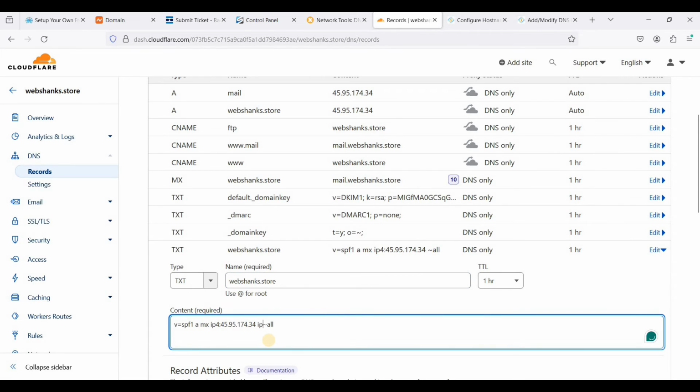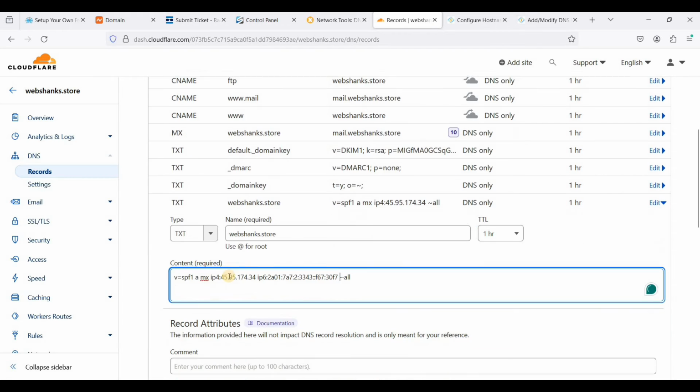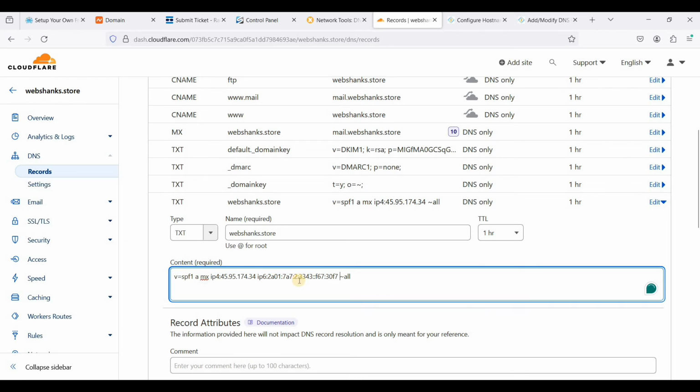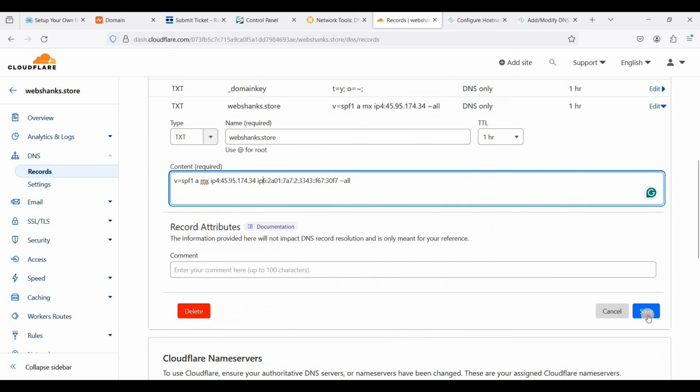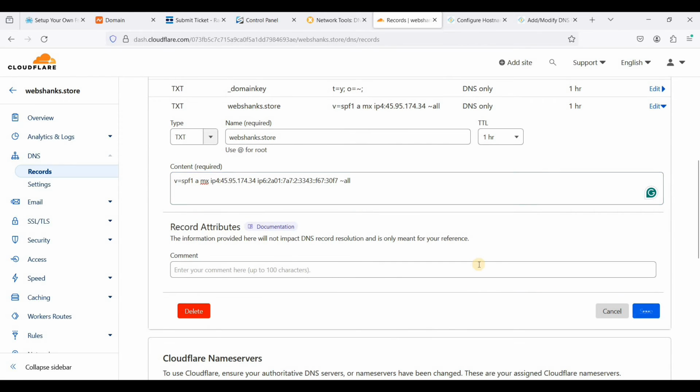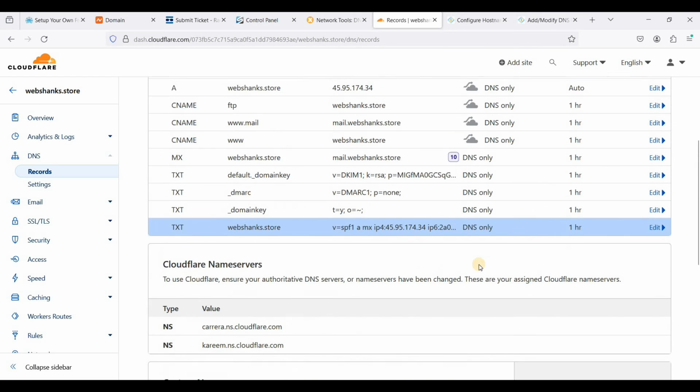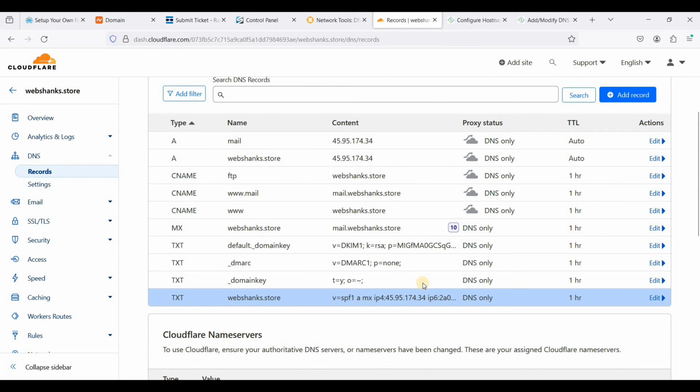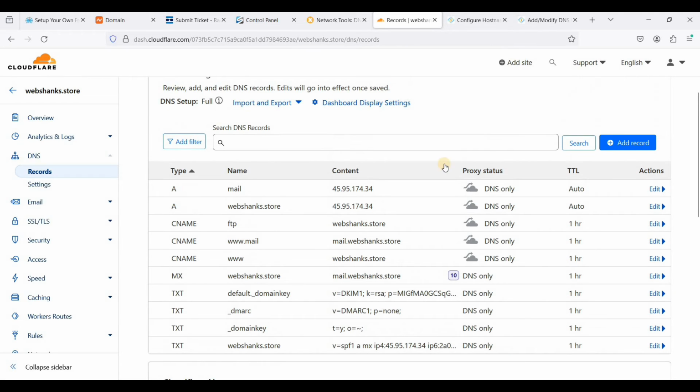It will be IP6 space. So I have my IPv4 and my IPv6, and just click save. And now we will wait for a few minutes for the DNS to propagate.